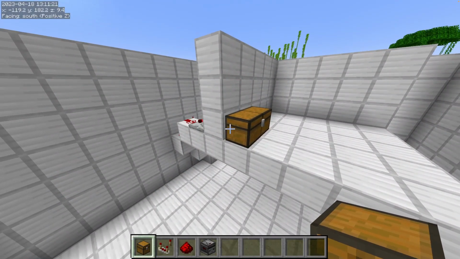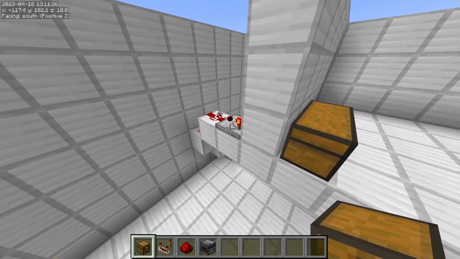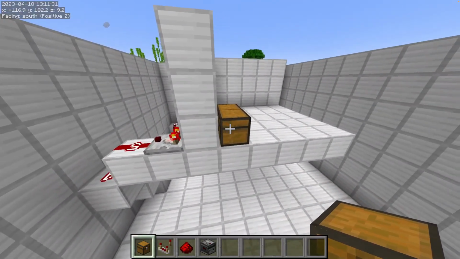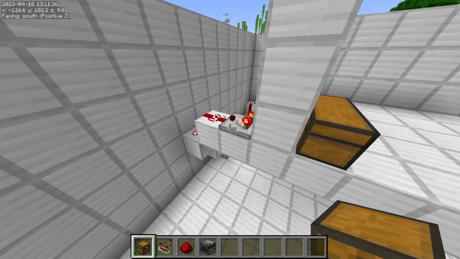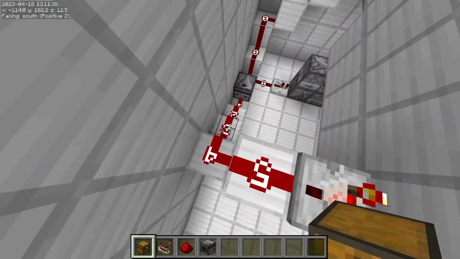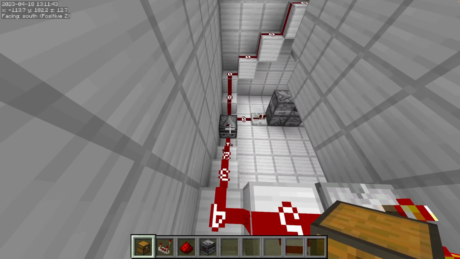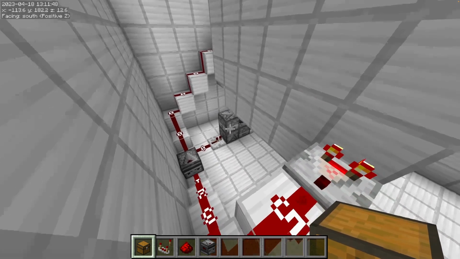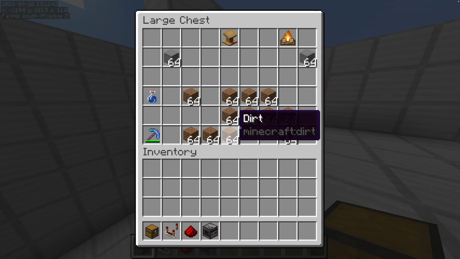To make a regular chest work as a switch, you need a chest, of course, a solid block, and a comparator reading the contents of the chest. A comparator can read the contents of a chest through a solid block. As you place more items into the chest, the signal strength will increase. And once the signal strength increases enough, it will change in front of this observer. The observer will see the state change, and it will give a pulse to the T flip-flop to make it work. So you can fill this chest with anything you like to make it look like a junk chest.